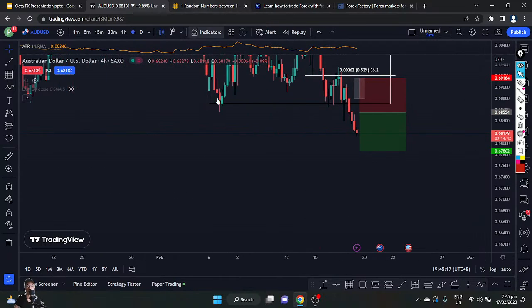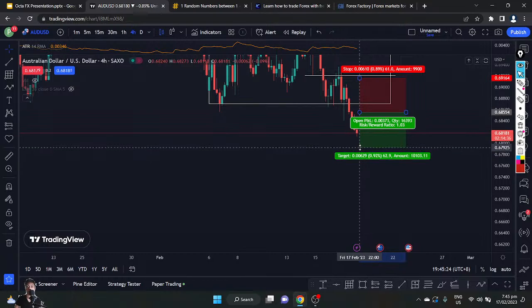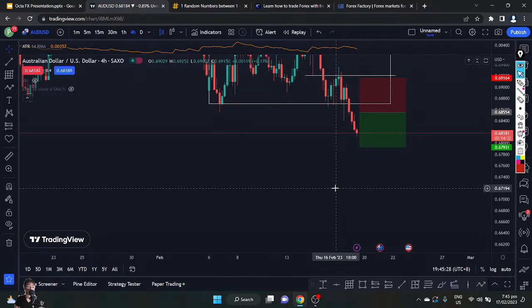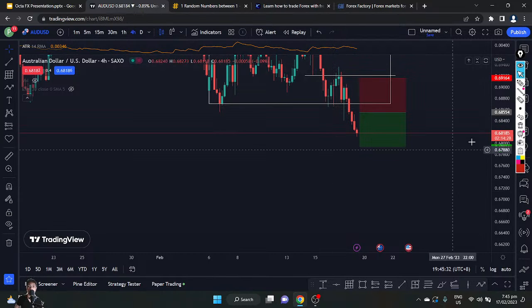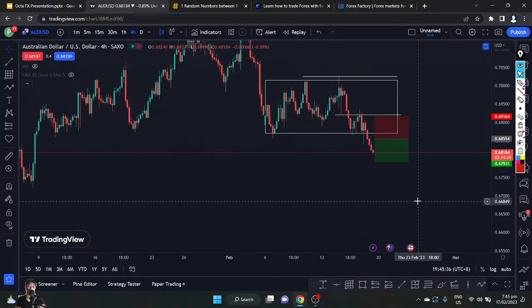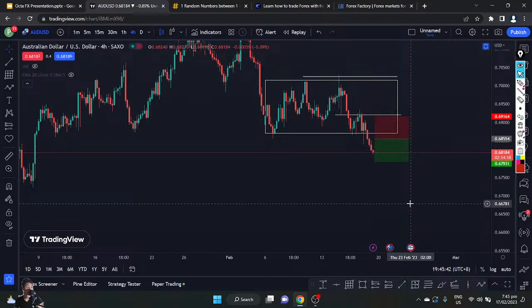And then what you can do is look for at least a 1:1 risk to reward ratio like this. Again, risk to reward ratio is more important than win rate. Let's say you want a high win rate, and you got a 90% win rate, but every time you win, you're just winning 0.5 or 0.3%. In the long run, that's not profitable.